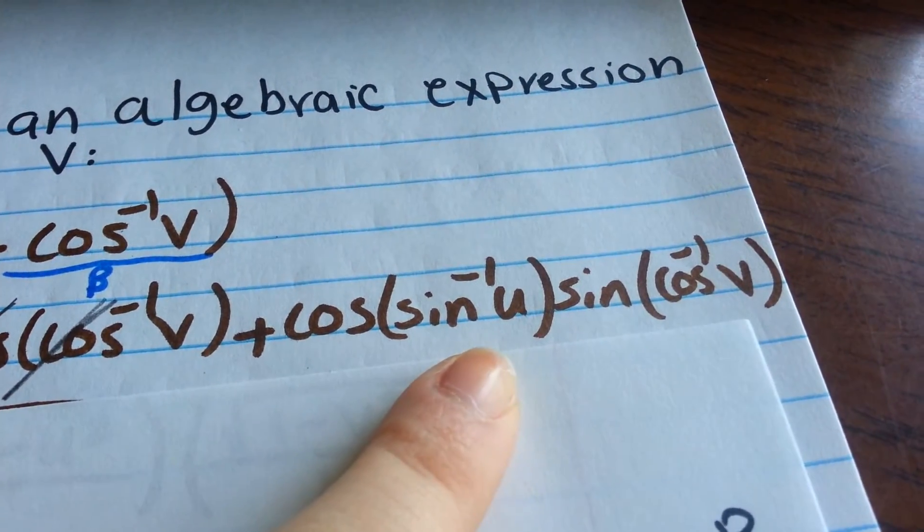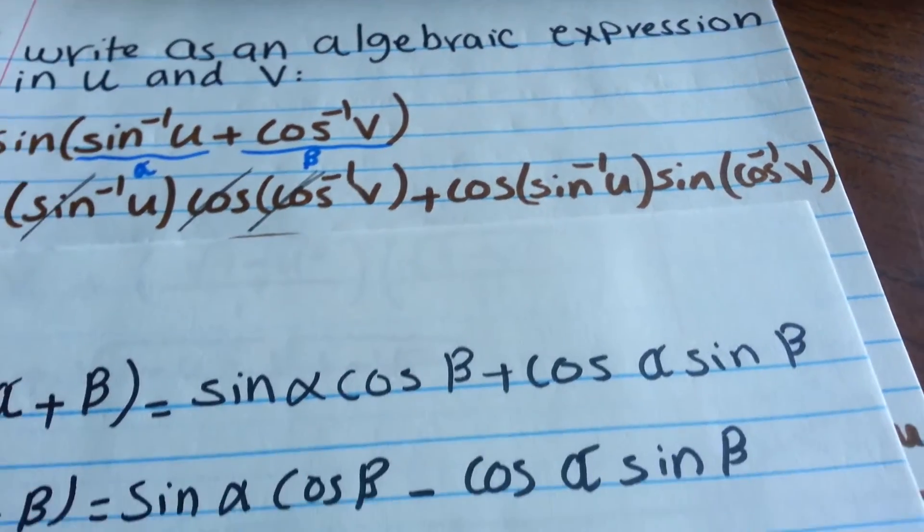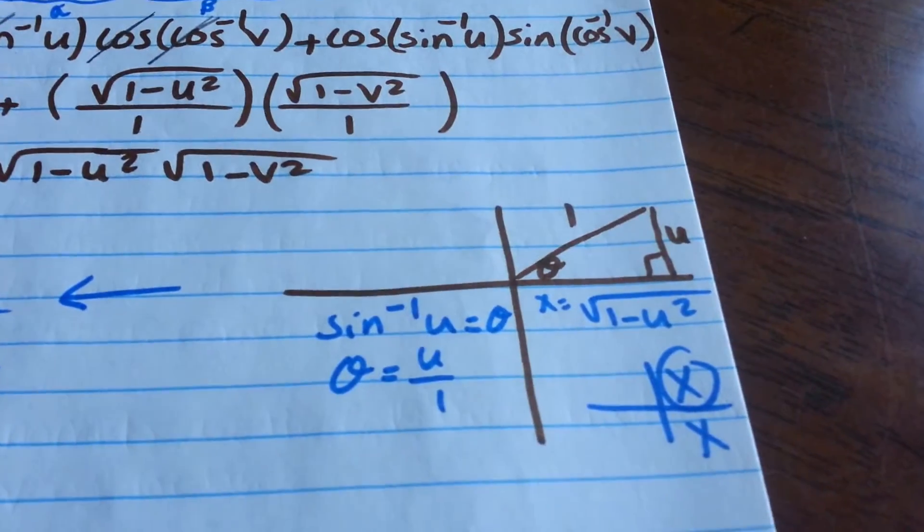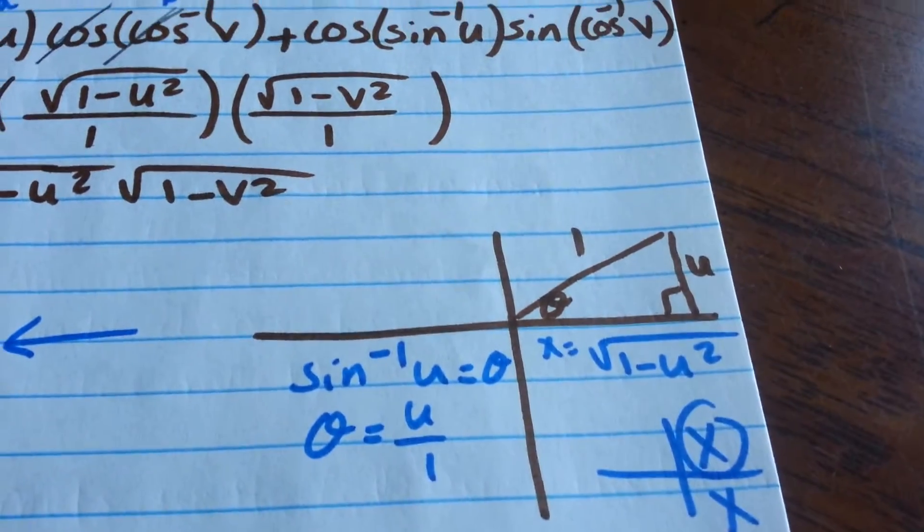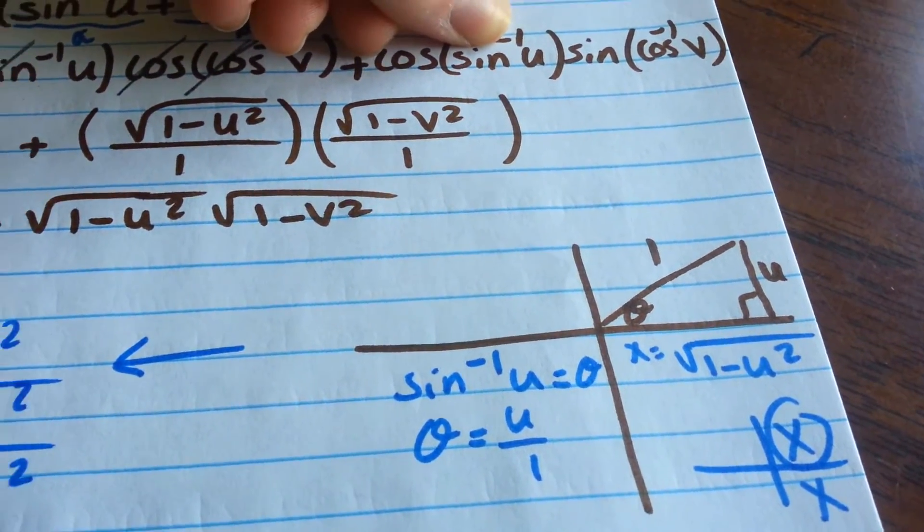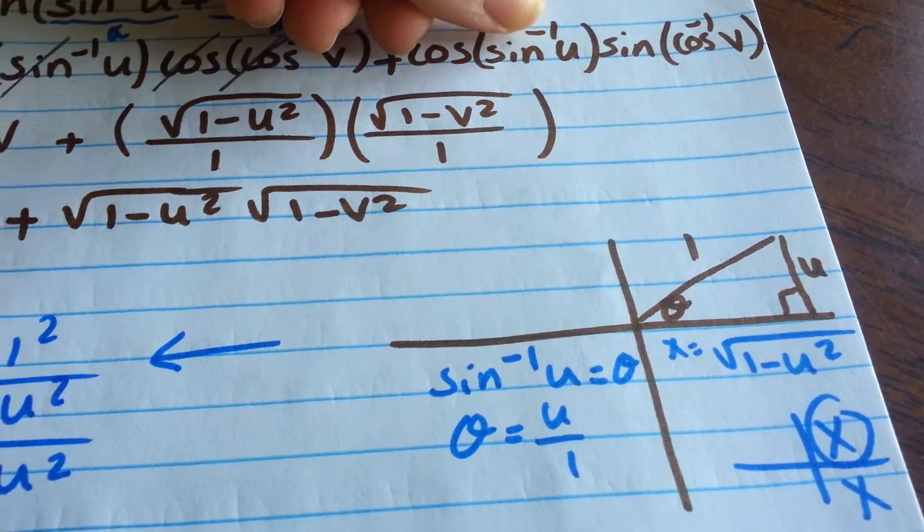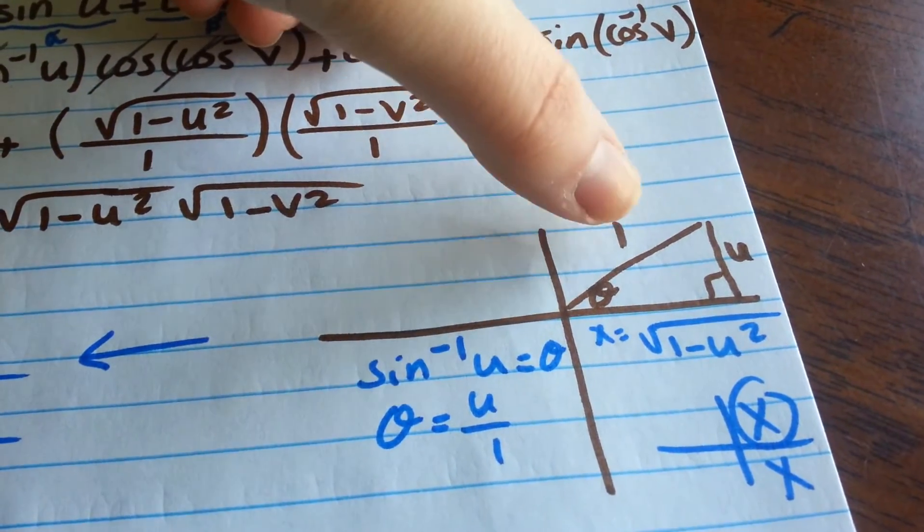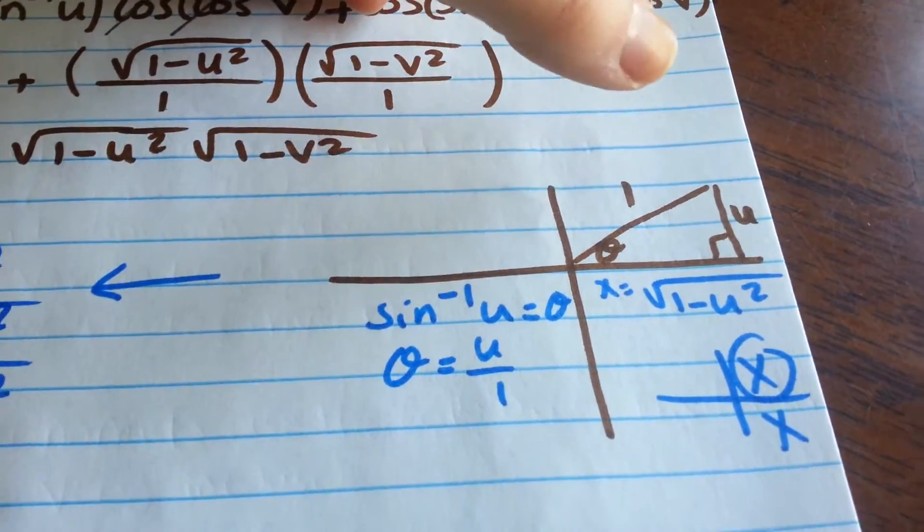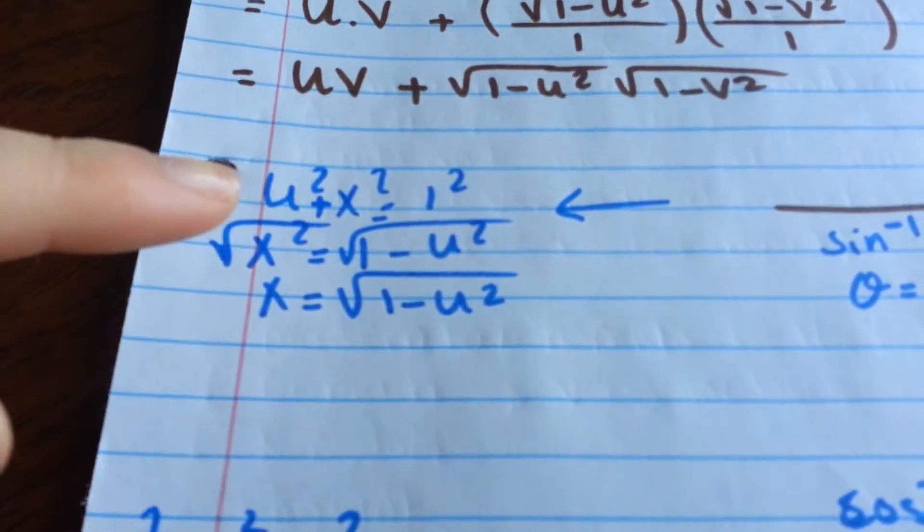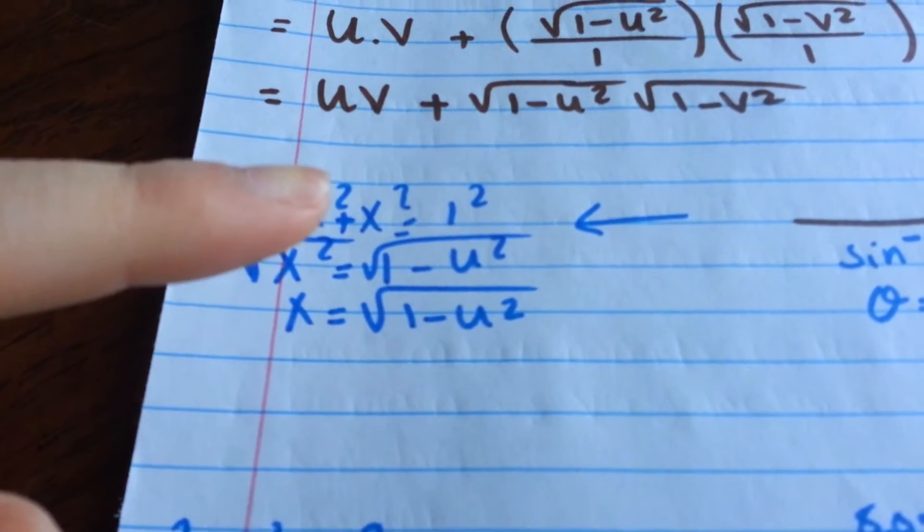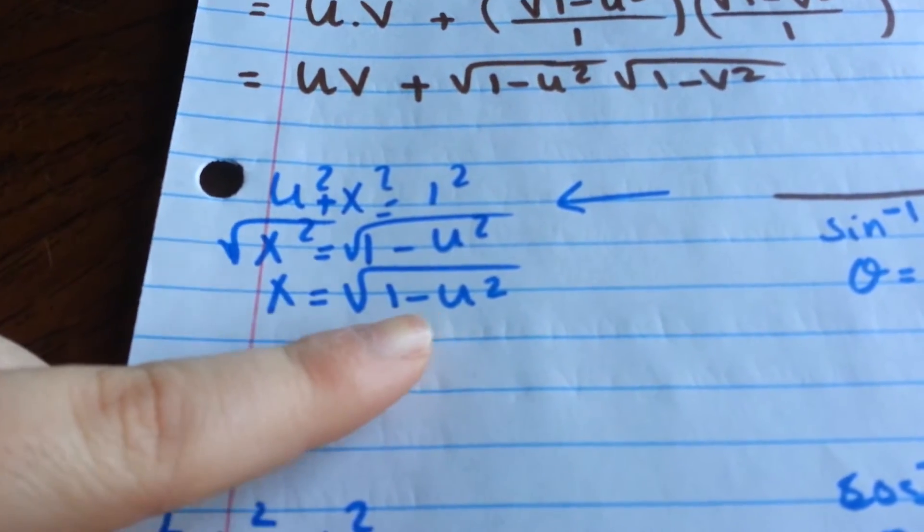By using Pythagorean Theorem. So we are done now with this after figuring that out. Now, the first one, you need to figure out the sine. So sine is what? Sine is opposite over hypotenuse. Drawing, which is in the first quadrant. Now, you know that using Pythagorean Theorem, by setting u squared plus x squared equals 1 squared, you will get that answer.